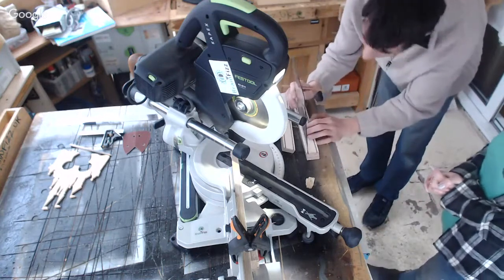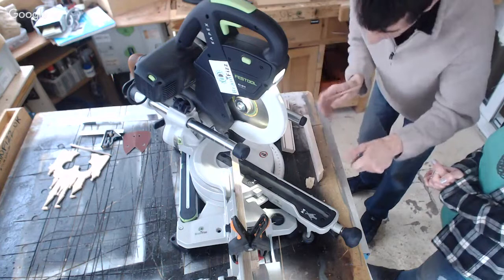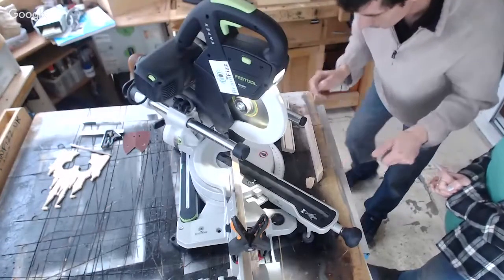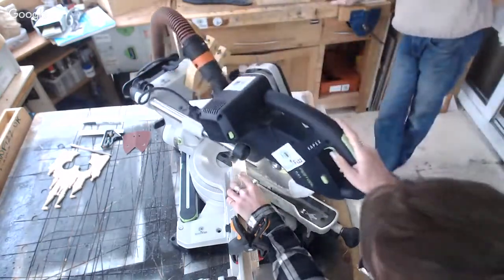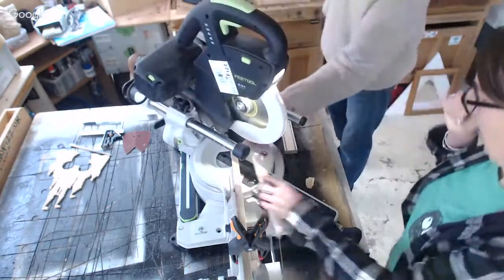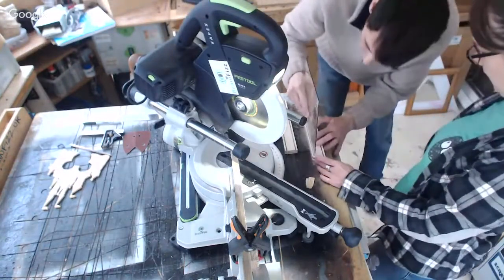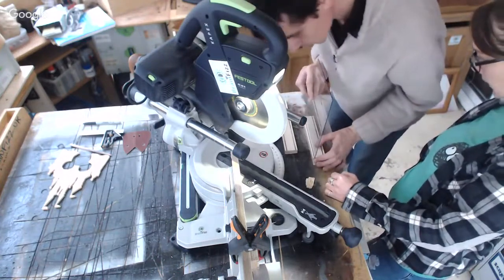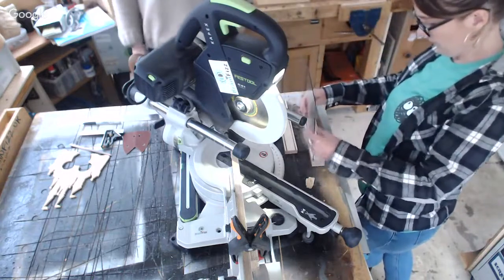You've got crappy circulation. So if you cut that there, you'll be plenty long enough to trim it back. Okay. You put it on which side of the blade? Which side of the pencil mark was that blade? It was right on the pencil mark.